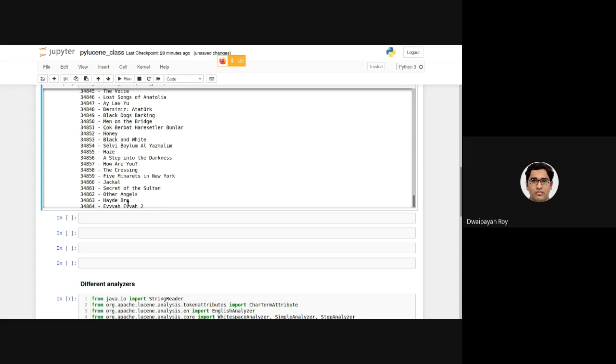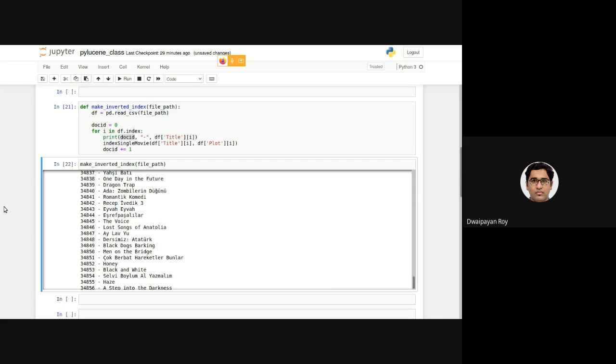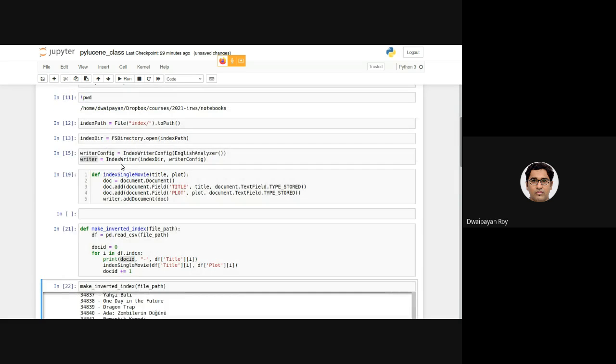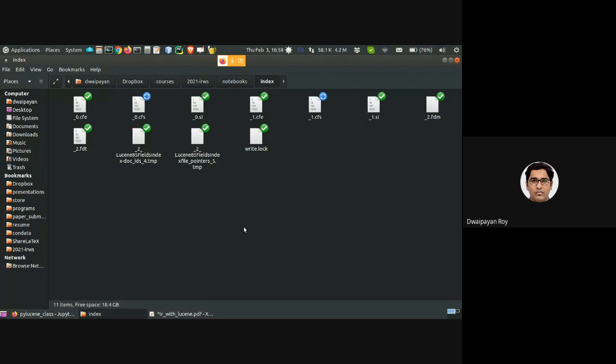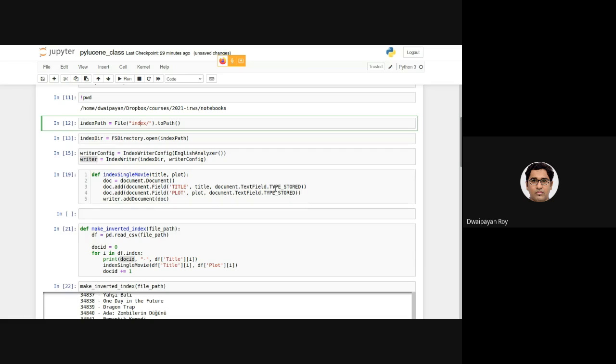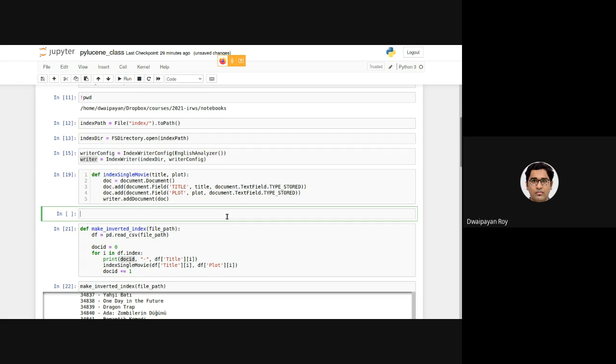As we have said, this is expected to be writing the index in the path that we have provided here, right? As you can see, some files have been created as well. So this is how we use Lucene to index a file, a document or a collection, but we are not done yet.